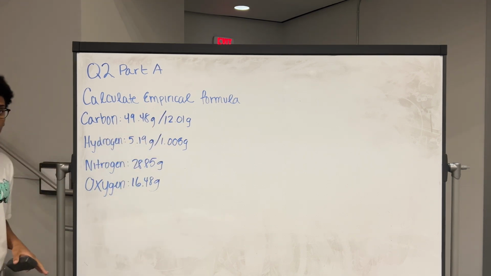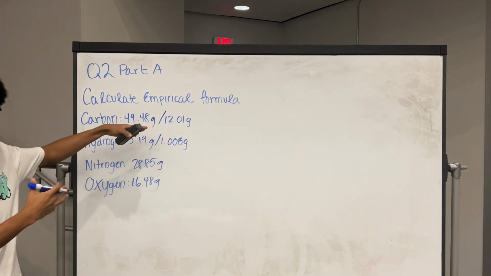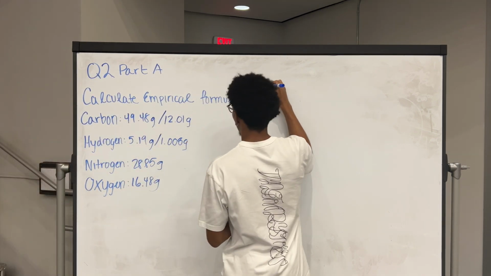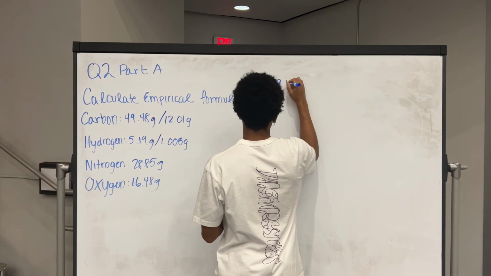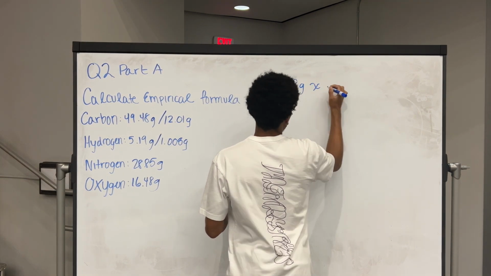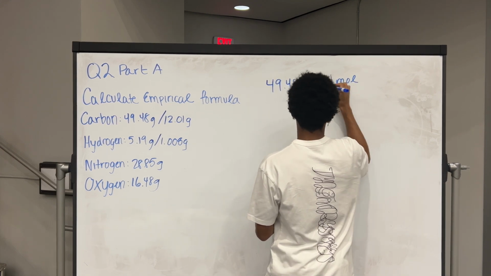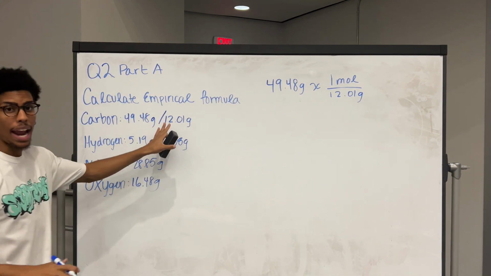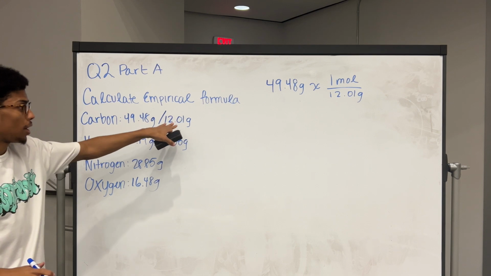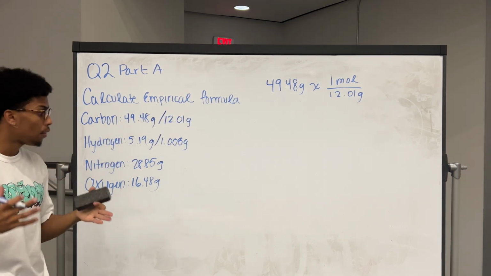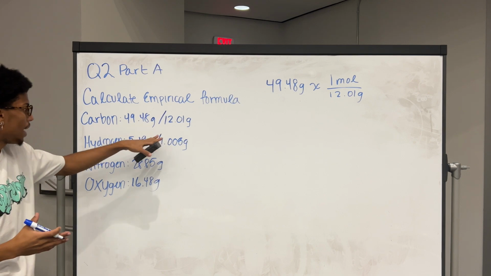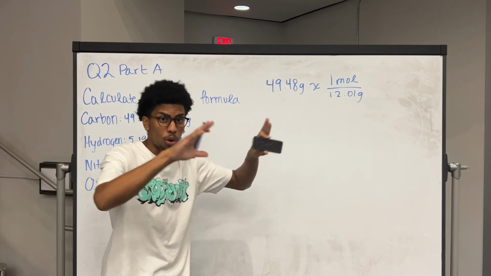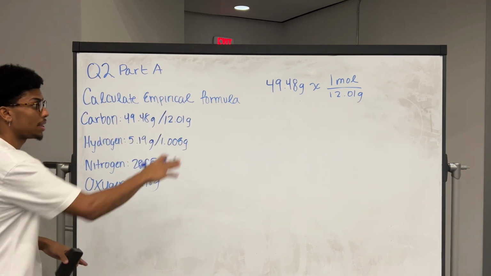And this may look confusing, but let me show you exactly what I'm doing. I'm just not writing out all the work, but this is again dimensional analysis. And so what I'm really doing, I'll just write it over here for simplicity so that you can understand, right? We have grams, and we're just multiplying it by 1 mole over 12.01 grams. This is what I'm doing, but I'm shorthanding it, and I'm still canceling out the grams and turning this into moles. So don't get confused. I'm using the molar mass or mass number, dividing it by the mass, which is going to give us moles. And so this is the setup if you wrote it out long form, but I'm just going to continue to write it like this, but that is what I'm doing.